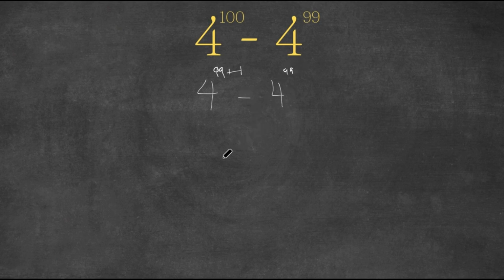And now what we're going to do is use a useful exponential property. So let's say we have a to the power of m plus n. Well, this exponential property states that this is equal to a to the power of m times a to the power of n. Because remember, when we're multiplying exponents with the same base, all we do is add the exponents. So what we're simply doing is reversing this rule.